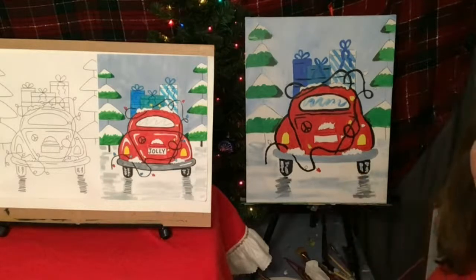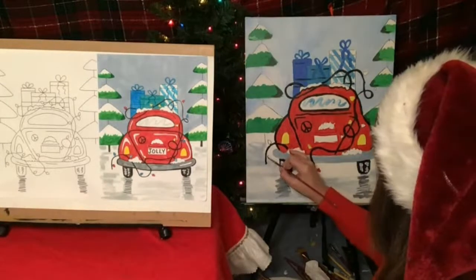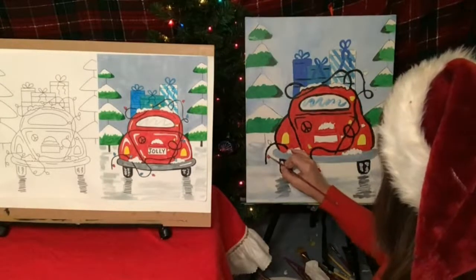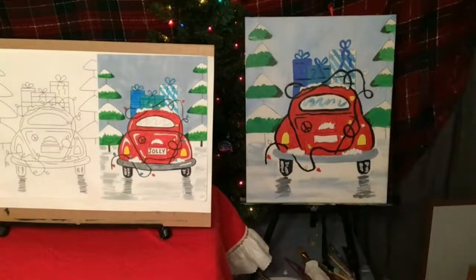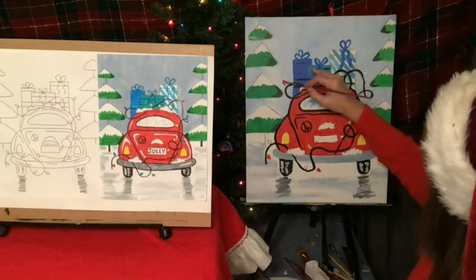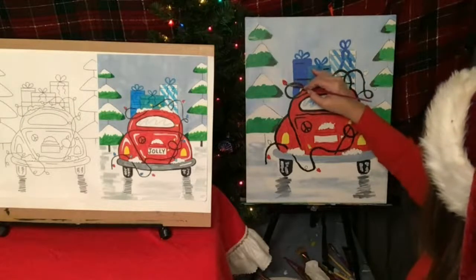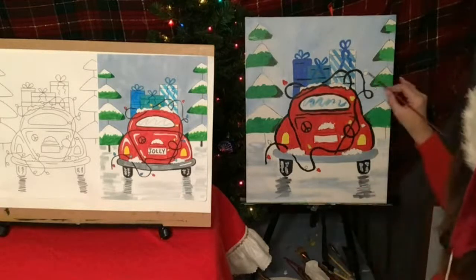Right? Because it's not on the car. So you can do another red one over here. And I could do a red one over here. I could do a red one over here.